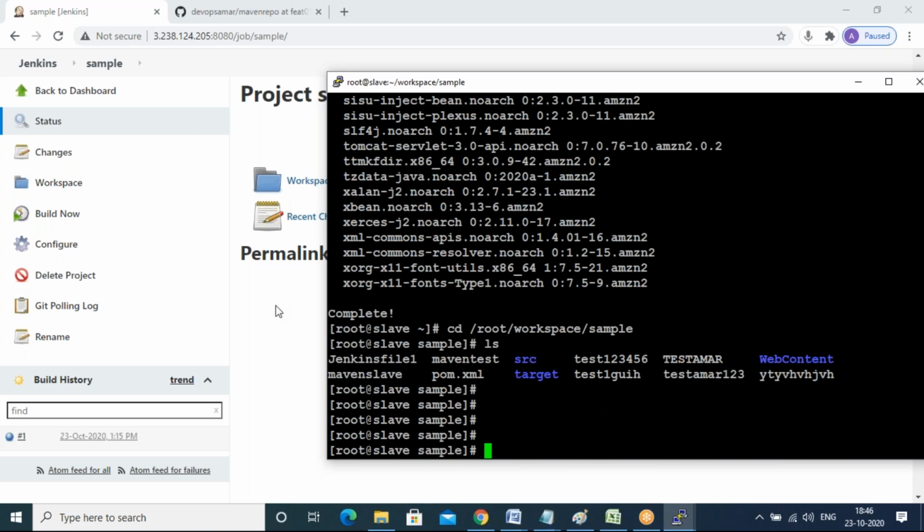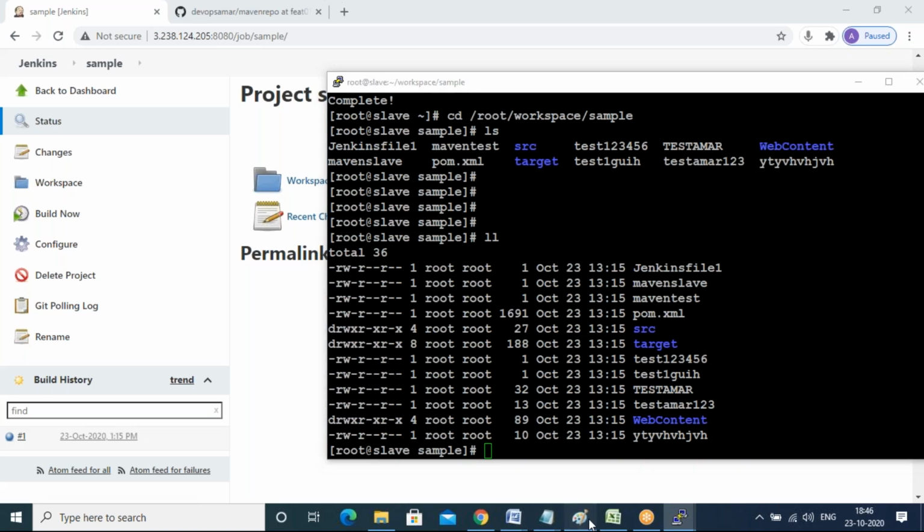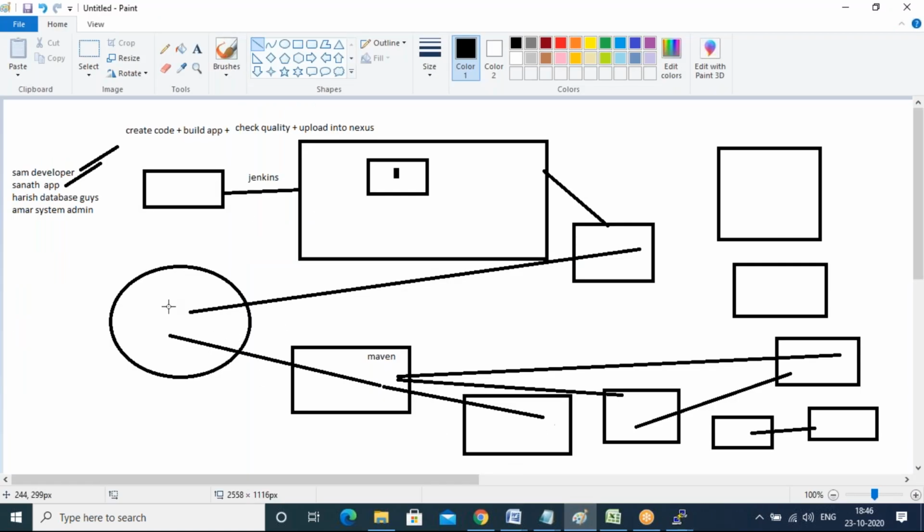Now onwards, whenever a developer connects to GitHub and does something, immediately the same concept: my Jenkins application will come to know. My Jenkins application will always verify GitHub, and it will trigger the job. It will connect to my master by the Jenkins user, read the configuration, and as part of my job, connect to the slave machine by using SSH, and git pull happens here. Then after that the Maven build happens here.